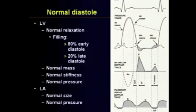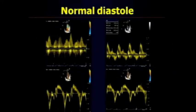So a normal diastole on the echo looks something like this. You have a nice E bigger than A. You'll have some pulmonary vein flow, with predominant systolic flow. And this is how it's going to look. Also on the tissue Doppler, you can have very tall velocities. If I look at the movement of the septum and the lateral wall relative to the apex, you have big velocity, which means the heart muscle is really very compliant. It's moving very well. All you want to know is that normal means very tall velocities. So that's great. All right?